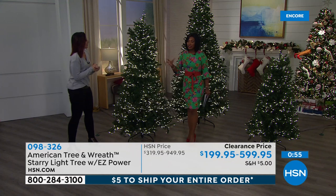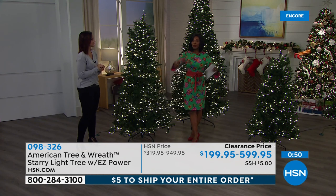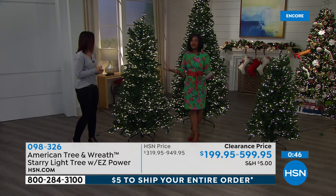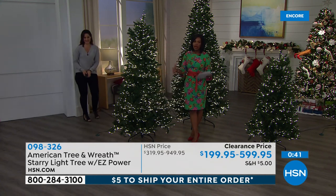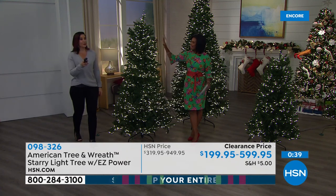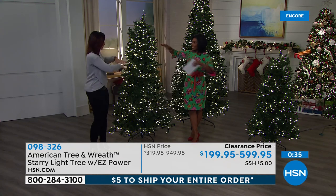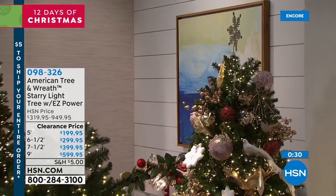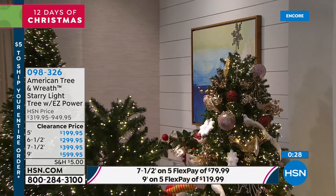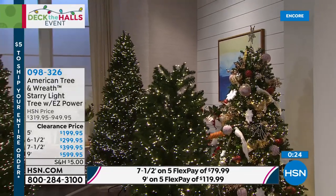Even the times where I did have to buy lights, I had to rebuy them every year because I'd store them what I thought was nice and neat, pull them out, and they never worked the next year. You end up spending a lot, giving a lot of money away. Or the pre-lit where one bulb goes out and you lose the entire section — then you have to buy lights for that. Remember, this is continuous-on technology. So if one light were to happen to burn out, it doesn't affect any of the other thousands of lights on the tree.